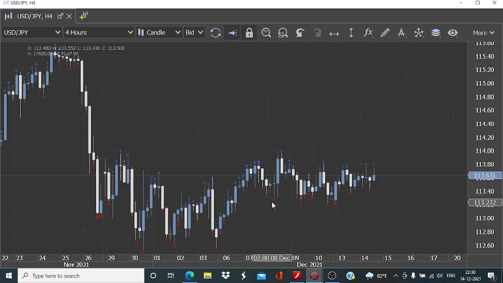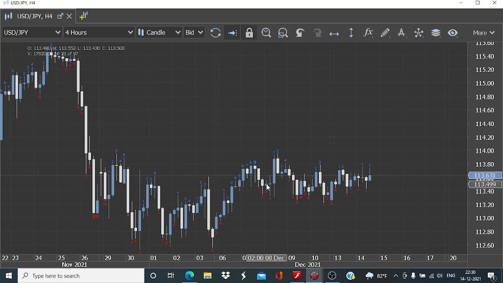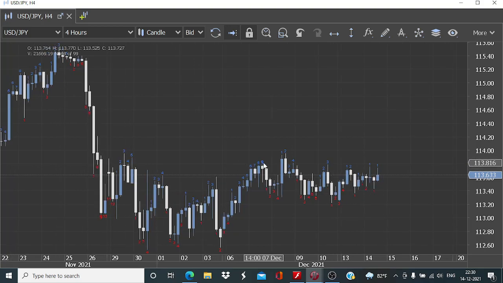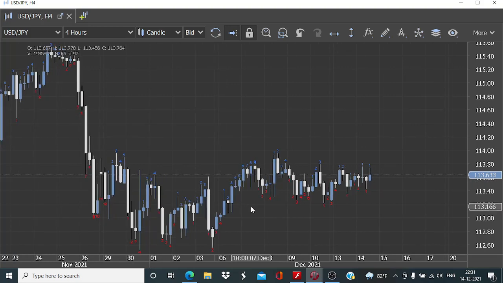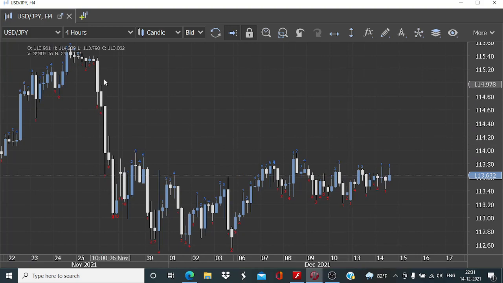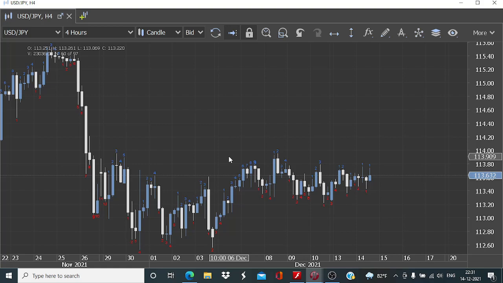And for any sell trade, we will need the last 4 hourly candle to have the negative value, the negative output of the TDS. We will not really be concerned with the numerical number. We will not be considering whether it is the 7th candle or the first candle. All we need is that that particular candle should have the TDS output in positive territory for the buy trade, and the TDS output should be in the negative territory for the sell trade. So that's what we are only concerned with.